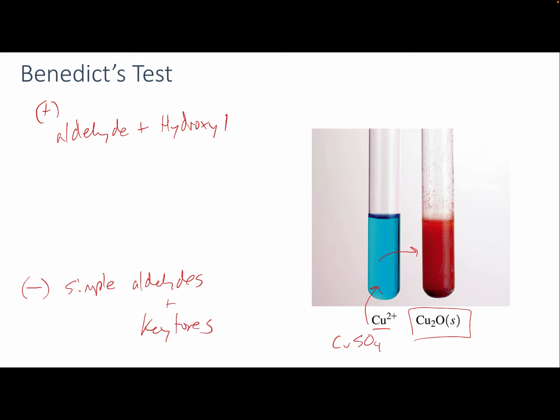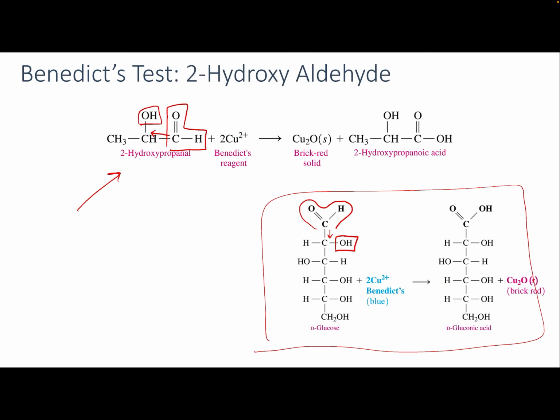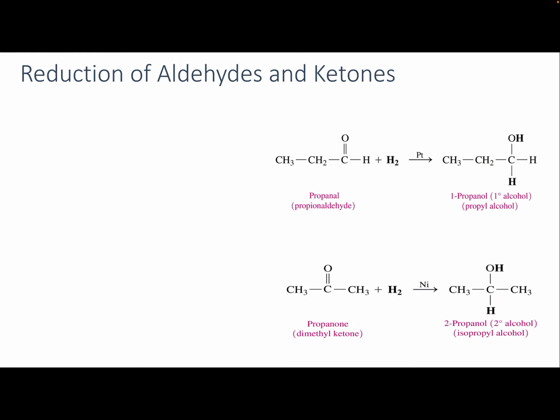So again, it's good at differentiating between aldehydes and ketones from those that have a hydroxyl group on them. We actually use this Benedict's test to determine if you have sugar, for example glucose, in your urine. This is a test to tell if you've got kidney damage or something, because you shouldn't have sugar or anything like that inside your urine. So this test will really quickly determine that. So glucose, the sugar that would be in our bodies, and the Benedict solution, if we added this together in your urine, it would turn red and we would know you've got sugar in there. So that's a real life way that we use this test.